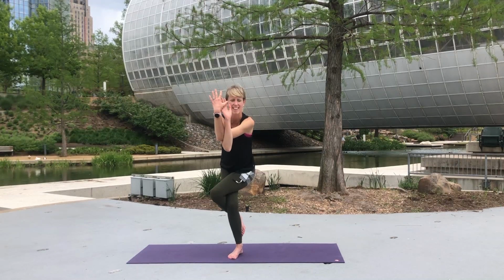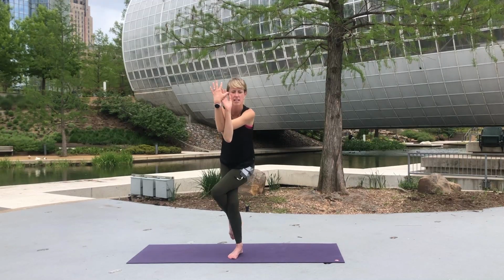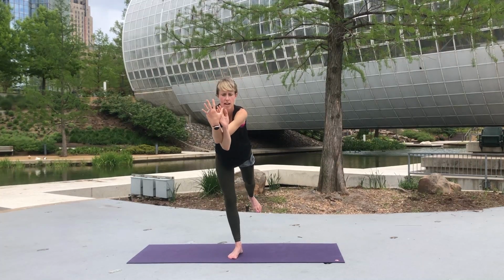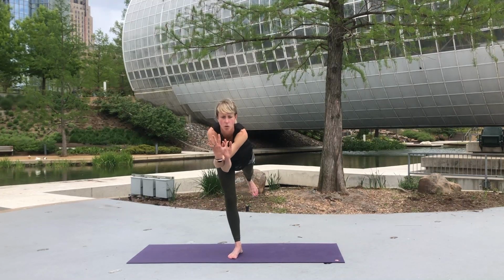Don't forget to breathe. Good, keep eagle arms on an inhale, one-legged Tadasana. I'll stay right here. And exhale, warrior three. Take prayer hands. You can always put hands on a wall or a chair, especially because you're home.